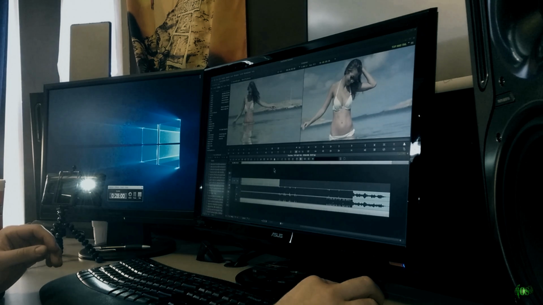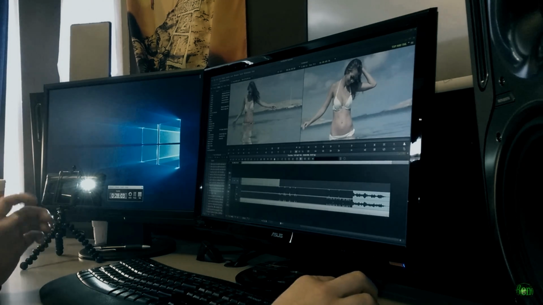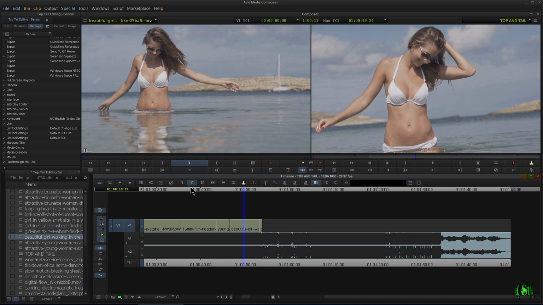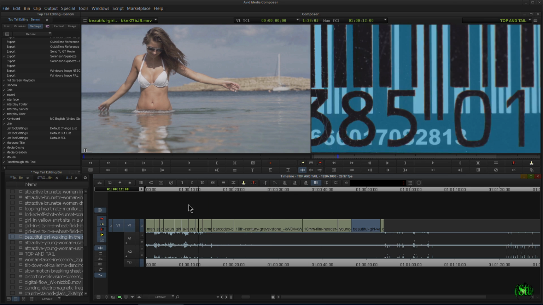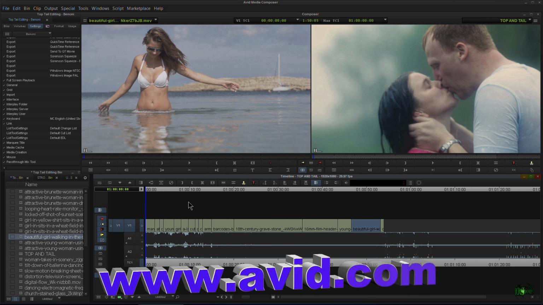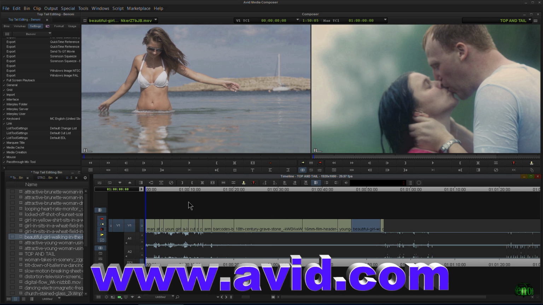And just remember those few tips about adding the keys to your keyboard from your command palette, and when you hit that top button, it removes everything on your clip on the left. If you hit the tail, it removes everything on your clip on the right, and then everything else will shuffle forward so there are no gaps in between your clips. All right, that's top and tail editing in Avid Media Composer. Go check it out.